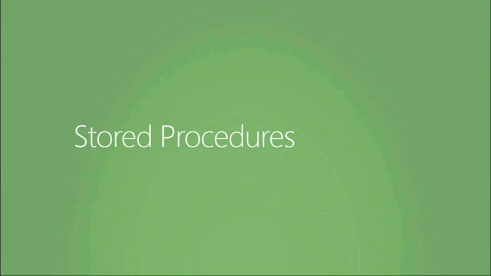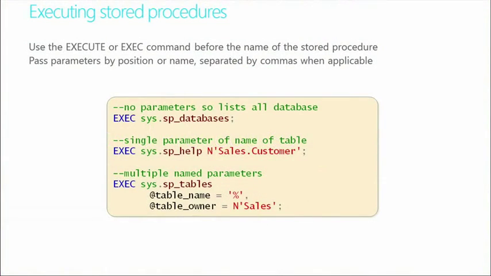We can also use stored procedures, and with stored procedures, we've referenced those a few times. We have system stored procedures. We have user-defined stored procedures that can be created. So with stored procedures, what we can do here is we can execute them. And the example here is we're just going to execute SP databases. We're not going to pass any parameters. I want a list of all the databases that are available.